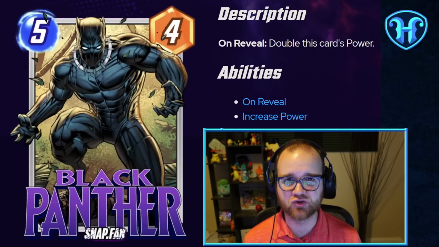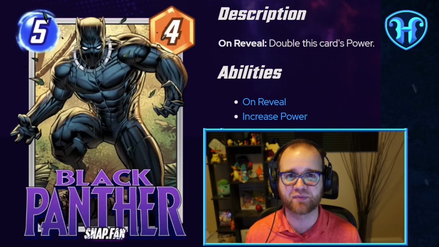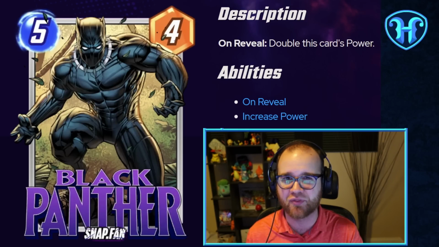Black Panther will be joining Marvel Snap as its latest card release when the season pass and ranked season rolls over later tonight. Seems like a really interesting card to build around. 5 energy, 4 power with the on reveal effect, double this card's power.